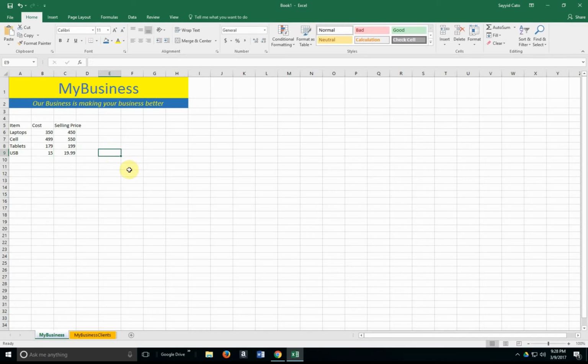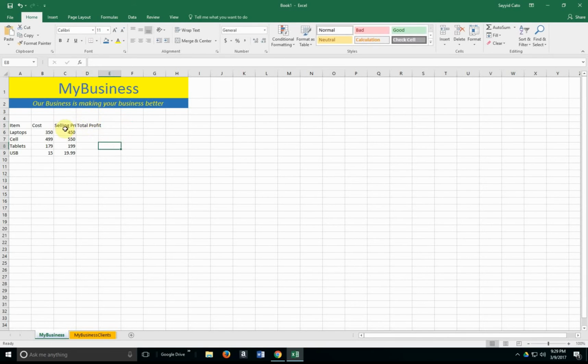So far we have a cost, how much it cost us each item within the inventory, and how much we're actually selling each one for. It then becomes easy for us to actually create a total profit cell.